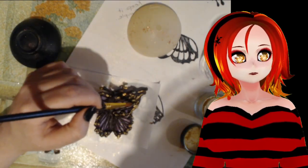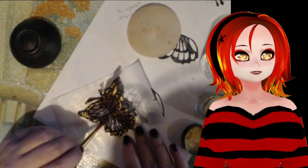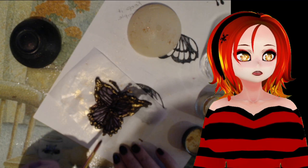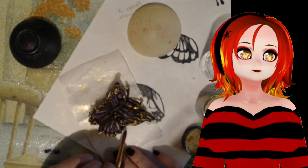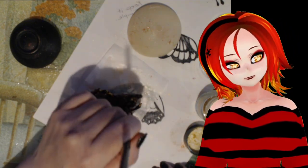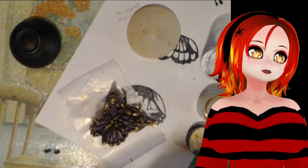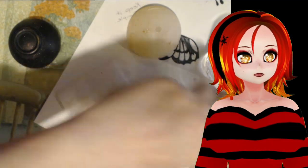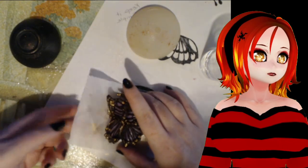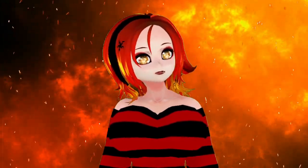I think that one's done. Nope. A little bit more shimmering and shimmering and shimmering. Although it's not alcohol mixed shimmer this time, so it's a little lighter as it gets dusted and buffed on there. A little bit for the anatomy of the butterfly. And I believe that one's going in the refrigerator now, because that's the safest place to keep chocolate crafts before they are put where they are to be eaten.